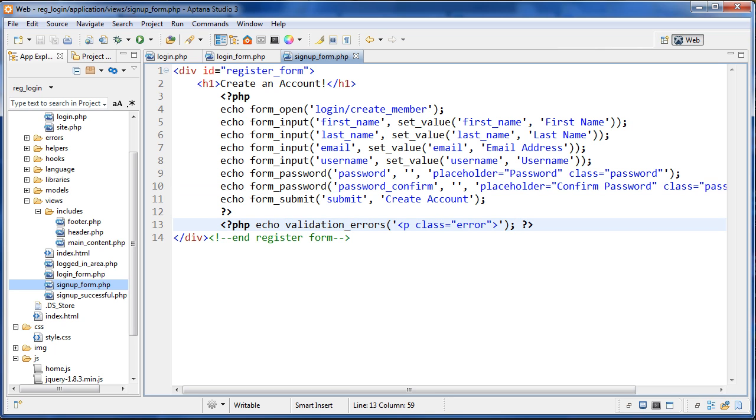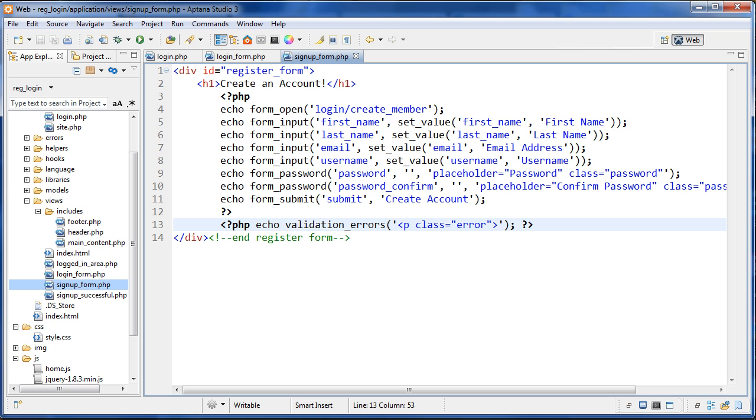If there were any errors, that data is going to be sent here and echoed out inside a paragraph with a class of error. If you looked at the style sheet I had, there was some specific styling for whatever paragraph has a class of error.